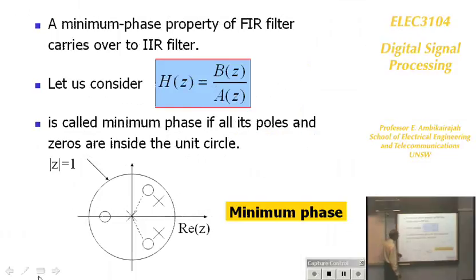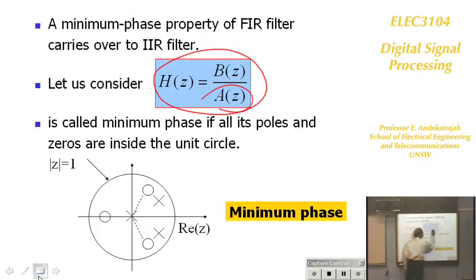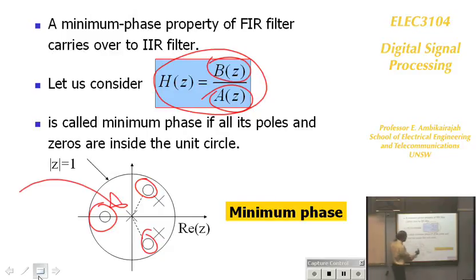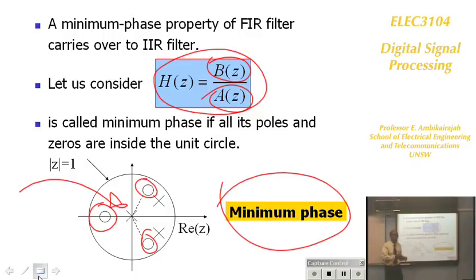So we've got an example next to show you here. Look at the minimum phase property of an FIR filter; it carries over to IIR. So we have a filter here. We know all the poles have to be inside the unit circle, so we don't worry about the poles. It's only zeros we look at. So B set is 0. It has real and complex zeros. Here are two complex conjugate zeros, and there's another real zero. All the zeros are inside the unit circle. Therefore, the phase change is going to be minimum. If you work out the phase at 0 and the phase at pi and work out the value, it will be a smaller value here. It can be 0 as well.